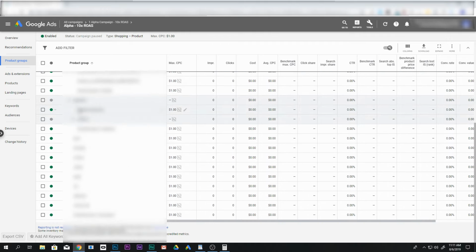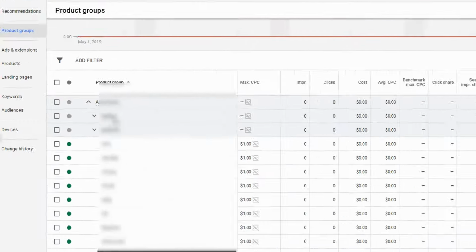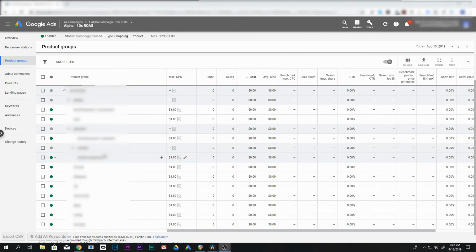I can fold this down, and now I have two different categories. I have all the item IDs. I can fold up my brands and make it all compact. All right, guys, so make sure before we go on to the next step that you go through each one of these and completely segment them how you want. So you can do by brand name, and then product type, and then item ID. That's one way I like to do it. Or you can go product type, brand name, and item ID. So it depends how you want to segment them out.